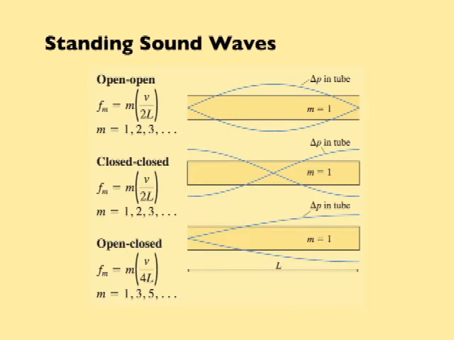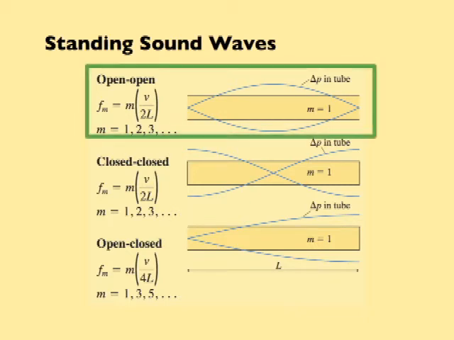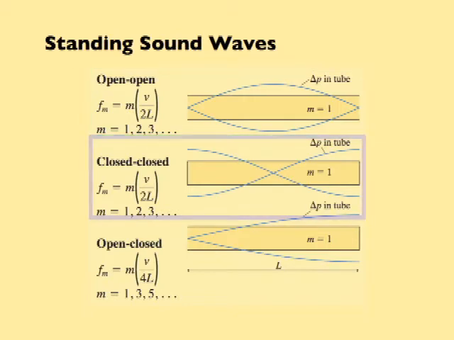Sound waves in tubes, so I can have different boundary conditions. You can have tubes which are open at both ends, and if it's open at both ends, the pressure wave has a node at both ends. Or I can have sound waves in tubes closed at both ends, like this auditorium. It works like a tube which is closed at both sides, and there's reflections from both sides, and it's got certain resonant frequencies of the room.